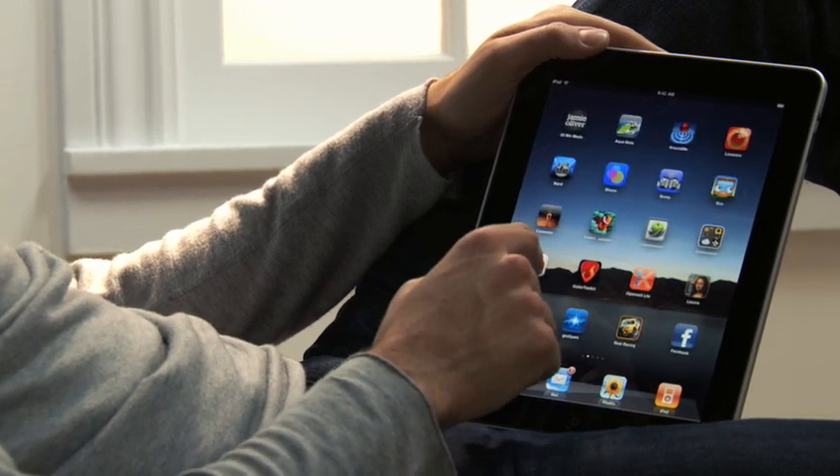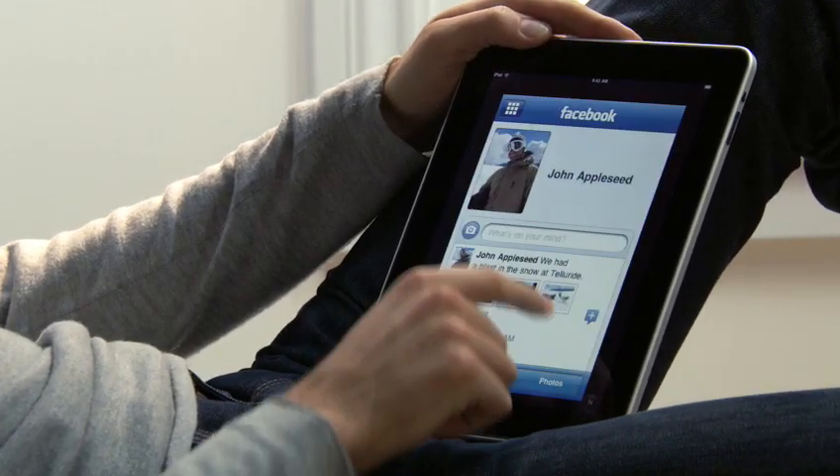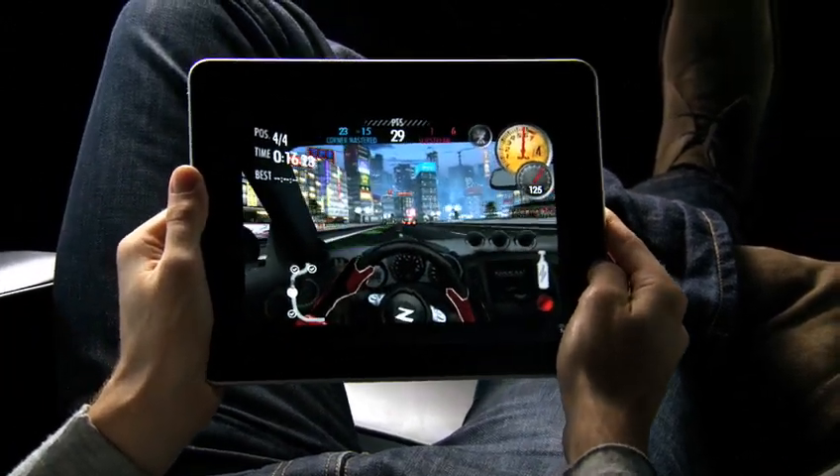So now we have three phenomenal stores on the iPad: the iTunes Store, the App Store, and now the iBooks Store. We built the iPad to run virtually every one of the more than 140,000 apps available on the App Store, as well as the ones you've already downloaded onto your iPhone. So the apps you use every day and all the games you love playing will run on your iPad right out of the box. Plus, with the release of the iPad SDK, developers will be building apps specifically for the iPad, so there's going to be a whole new gold rush for app developers.